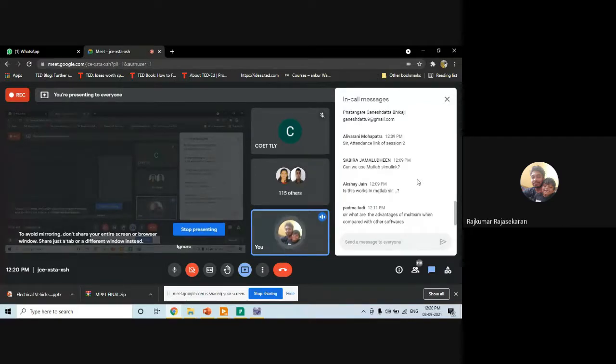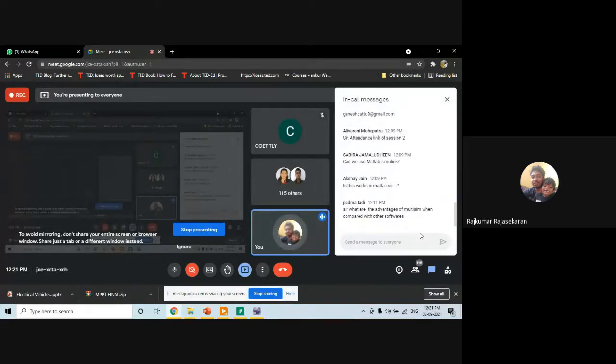So the advantage in using Multisim, as you asked, is that Multisim can integrate with LabVIEW easily, and LabVIEW is what we use in industry to program the hardware. So during algorithm testing time, we develop the algorithm using LabVIEW, and instead of controlling the actual hardware right away, we control the simulated model, that is the Multisim circuit. We control it and check the response. Once you're satisfied with that, we go ahead with implementing the real hardware and check whether whatever we have done during the simulation is valid in real time as well. This is possible because LabVIEW is not only a software tool, it's also a hardware programming tool. So that co-simulation is possible in Multisim and LabVIEW together.